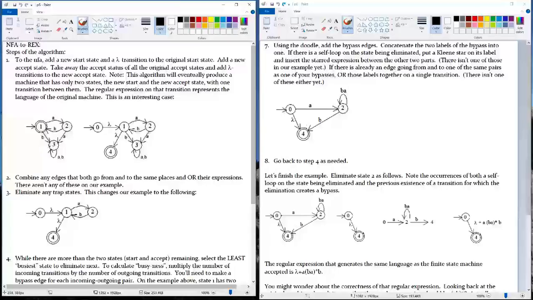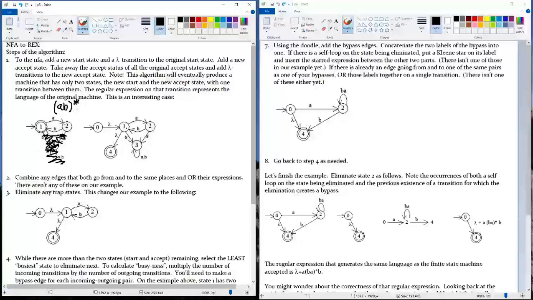So this is a trap. Really, all of this business can just be erased. And it leaves you with this machine, which clearly accepts the language A, B, quantity starred. Right? A, B, A, B, A, B, A, B, quantity starred.